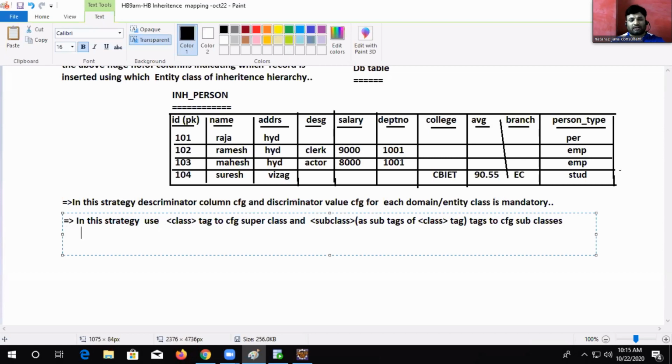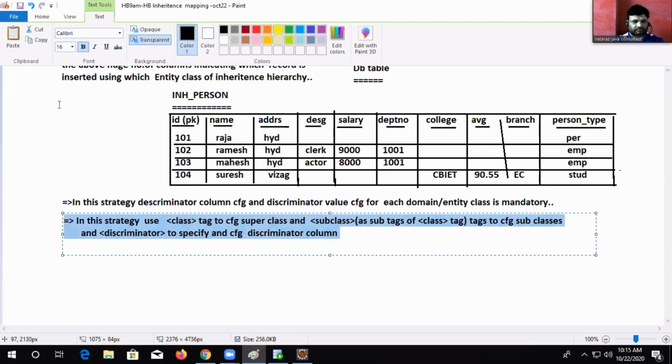And use the discriminator tag to specify and configure the discriminator column. Yes, this is very important.